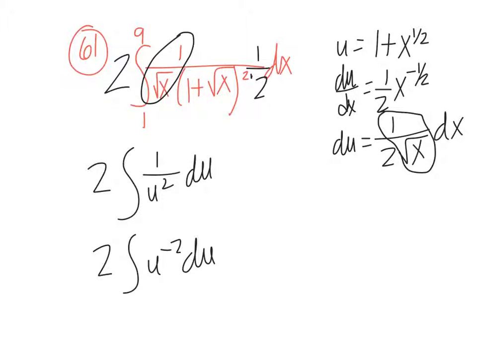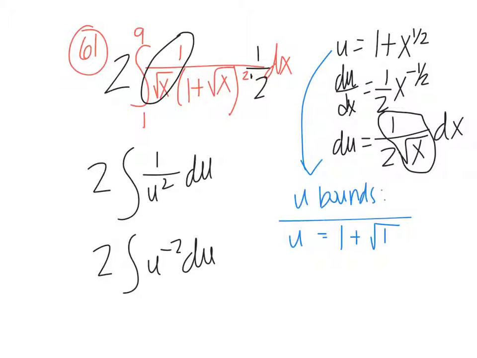Now notice I very purposely did not write the bounds. Once I changed it to u's, I didn't write the bounds because technically, and they'll get you for this on the AP exam, the 1 to 9, those are x bounds. So I don't want to write them on my new integral with u because those bounds don't apply. I can, however, find my new u bounds from using my equation up there. So the original bounds were 1, and if I plug in a 1, I get 2. And then the other one was 9, and if I plug in 9, I get 4. So it looks like I'm going to evaluate my new integral from 2 to 4. Those are my new bounds.